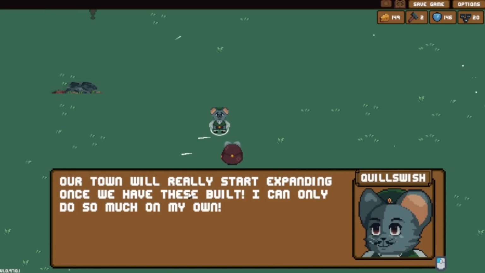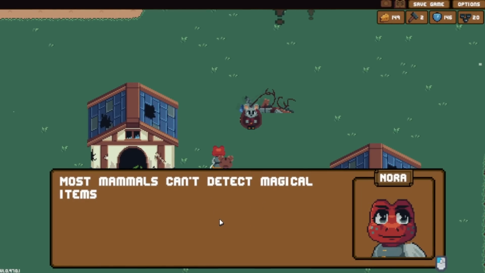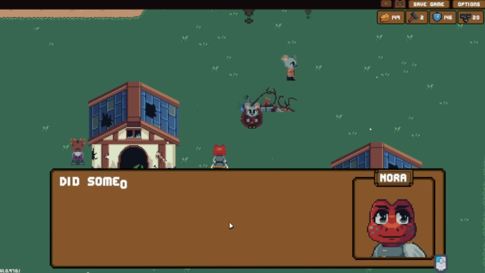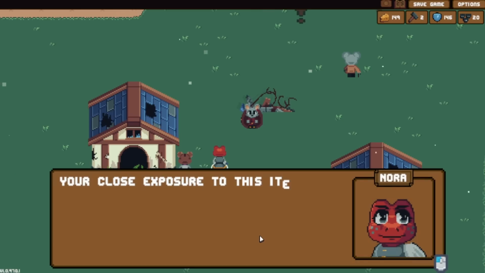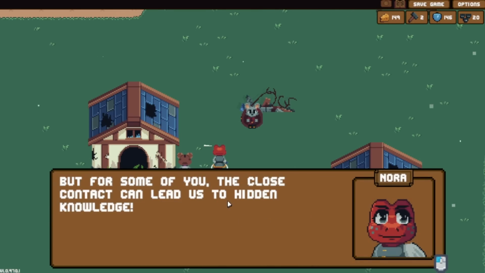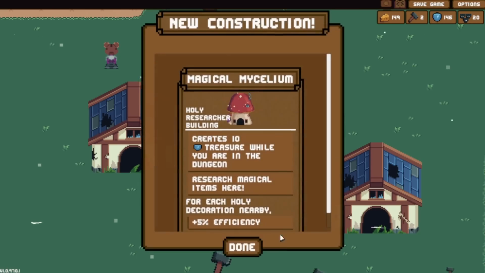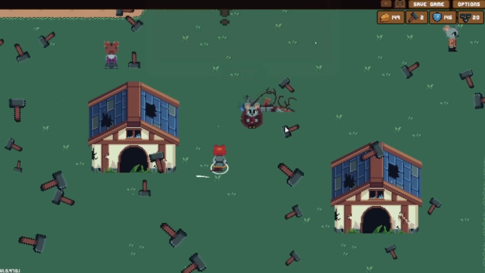Okay, that's good to know. Should build these items. Our town will already expand. Yes. And what do you want? Magical items. I have strong presents for you. Could you sense the magical items? Do you have anything magical on you right now? Yes. The Proto-Mana Stone. Condition 2. Wait a second. Did someone lick this? Tasted like blue. Your close exposure to the item may have unforeseen consequences. Most mammals experience a stomach ache. But for some of you, close contact leads to hidden knowledge. Magic. You may find some magical items. Magical mycelium we could research. Magical mycelium creates 10 treasure while you're in the dungeon and research magical items here.